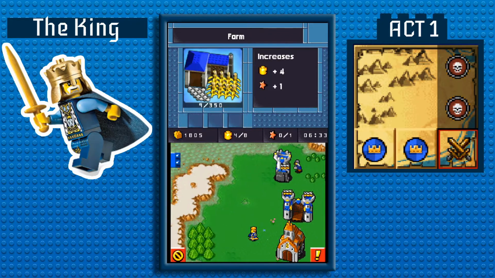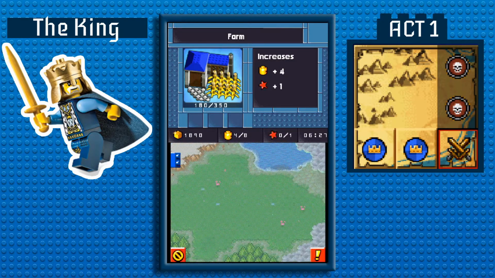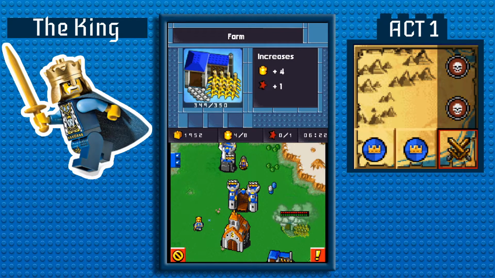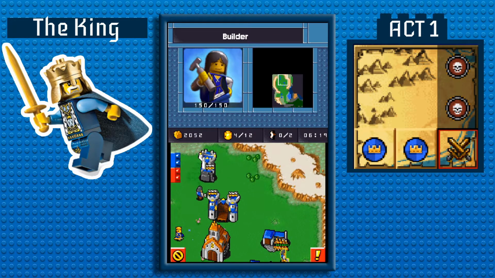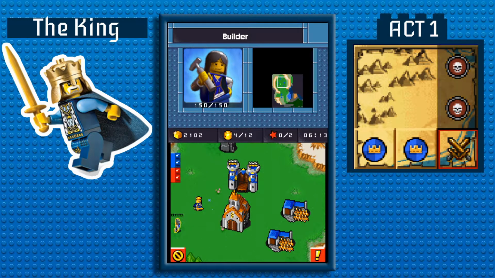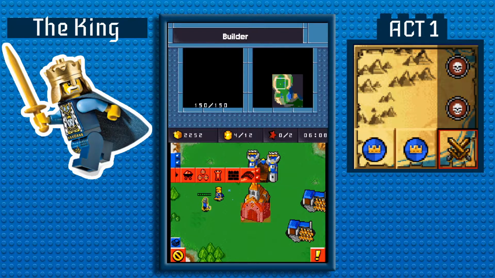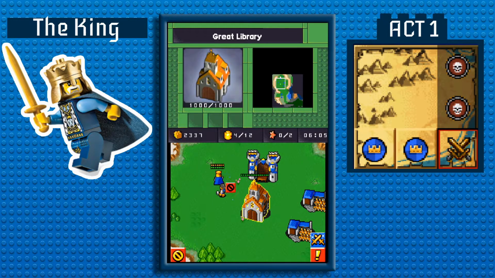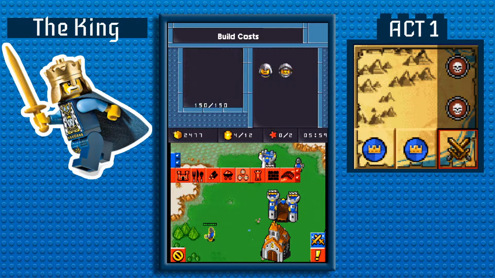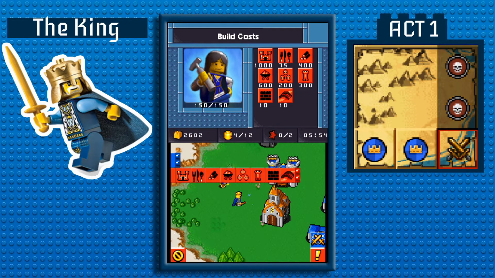Over here I'm building a farm so I can increase my unit cap, and with the farm being built, I am going to cut down some more trees. Because getting more resources is going to be really nice. Now I'm going to build a barracks, but what happens is the skeletons come and attack me. Okay, now I'm actually gonna build the barracks.